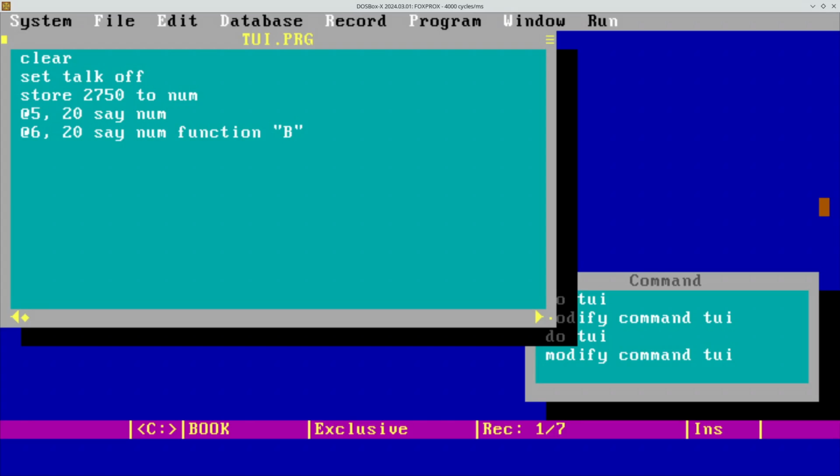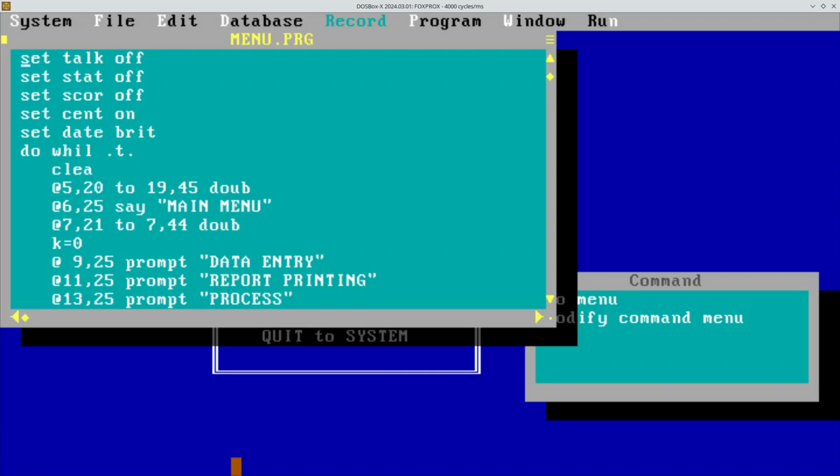Depending on what the user chooses there, you will use a do case. Let's see how a complicated program looks like. So this is a program named menu.prg, which displays a system of menus. So very similar to a classical text user interface application.